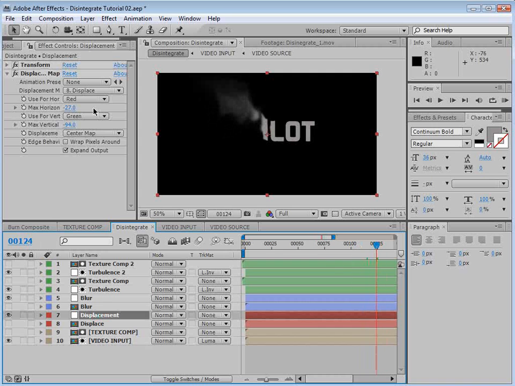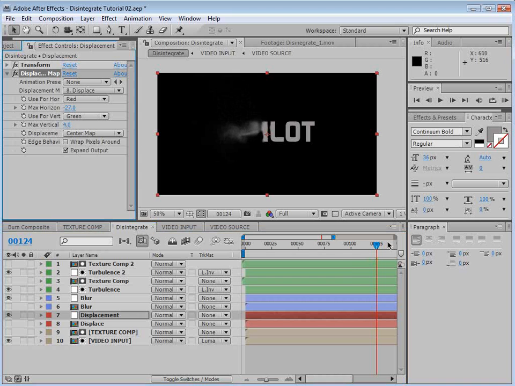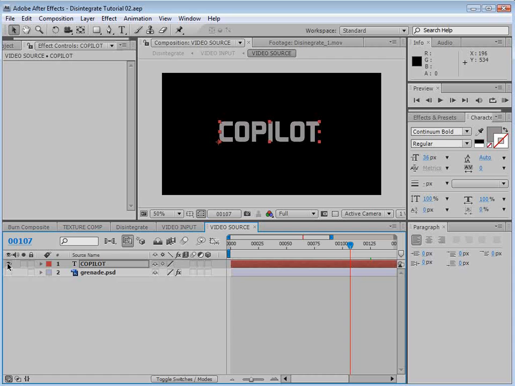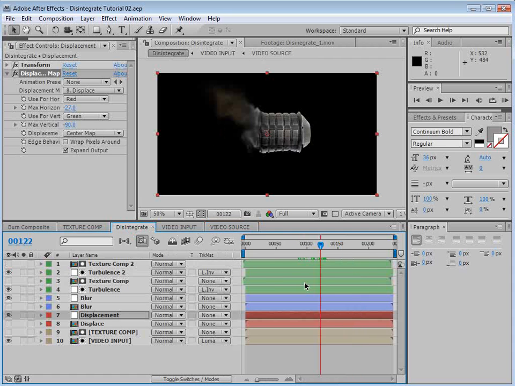And we can, of course, change the direction by simply playing around with the displacement. There's a lot of things that you can do here. So remember, this is a very versatile technique, and I'm sure you're going to be creating some cool titles all day long.